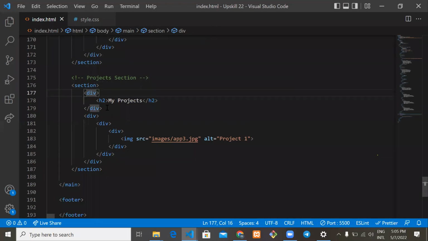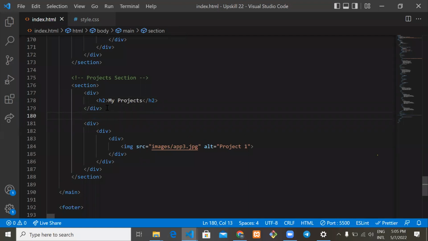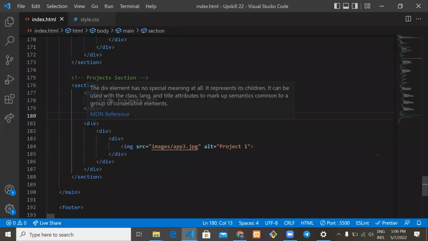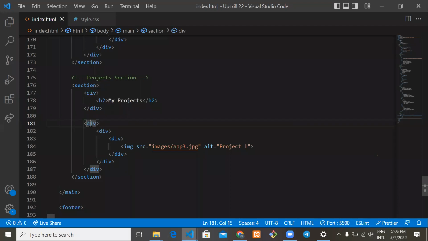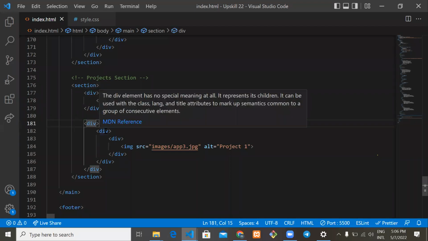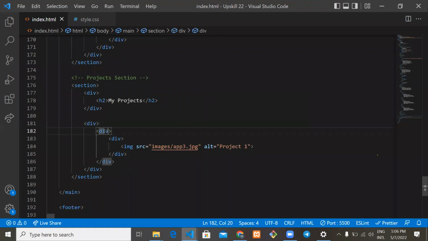So we have our title and we have a div here, then another div here. What we are going to do now is add 6 projects, which is 6 images.